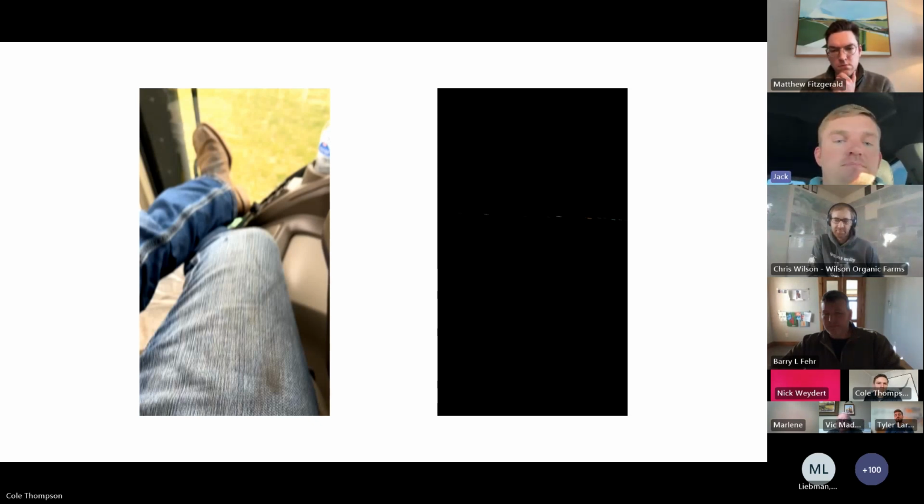It would be super awesome to not even have to pay someone to sit in the cab of a tractor if you can autonomously just laser weed, which in Iowa we don't have any laws against running autonomous equipment like they do in some other states. We've been working with John Deere on the autonomous side, and those two tools paired together would solve a lot of weed and labor problems that we have.